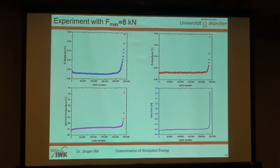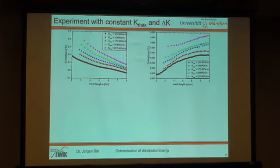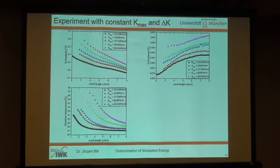And as said before, more interesting is the Kmax constant experiments, and now I come to that. And here you see the E amplitude image. The E amplitude is decreasing with the crack length due to the decreasing force you have to apply to achieve a constant stress intensity at the crack. The D amplitude is rising with the crack length. We don't know why, but that's the measured value within this square.